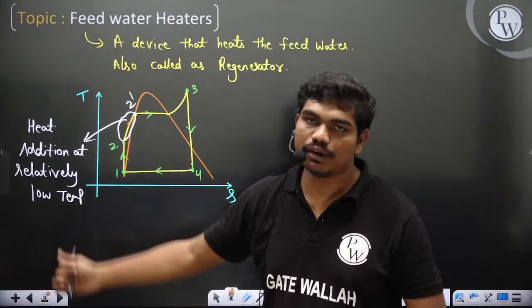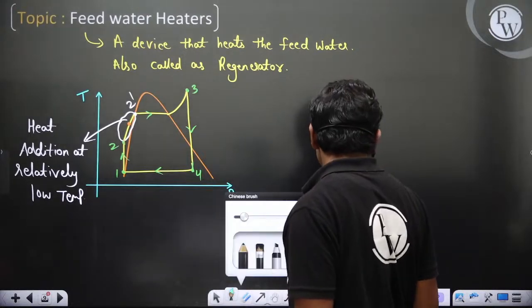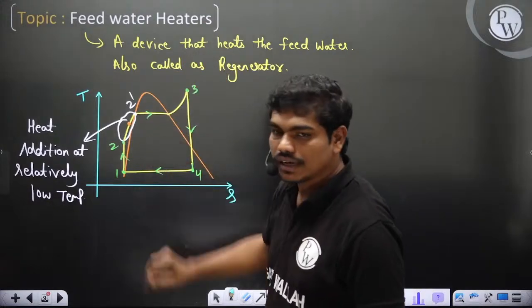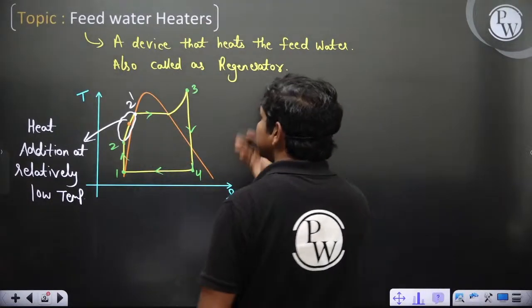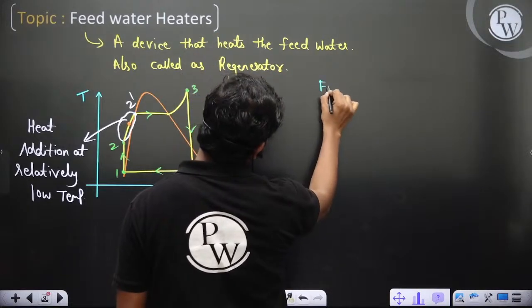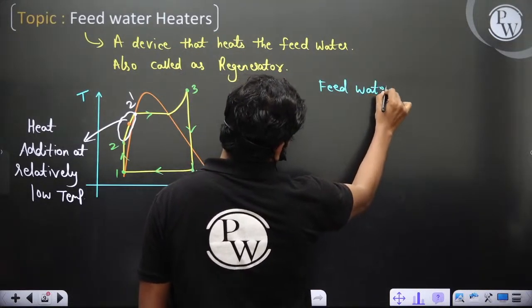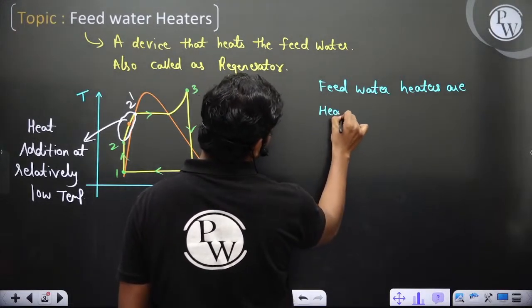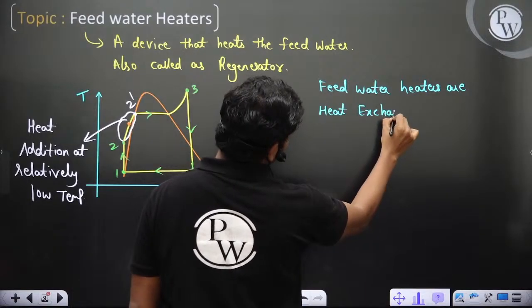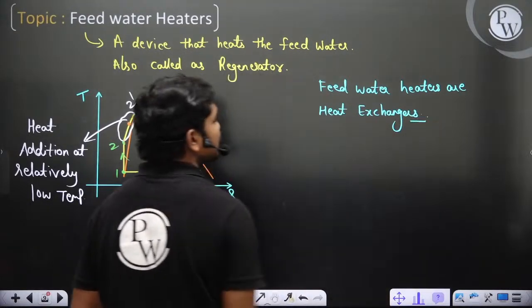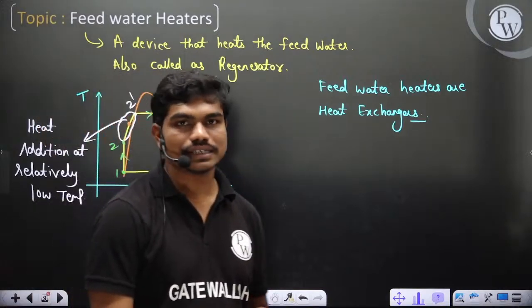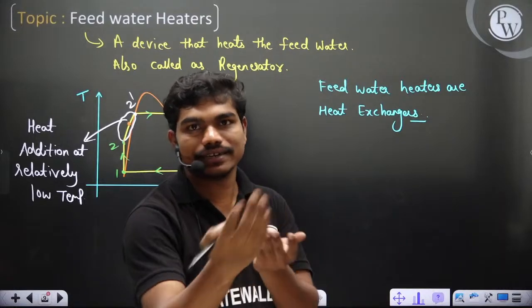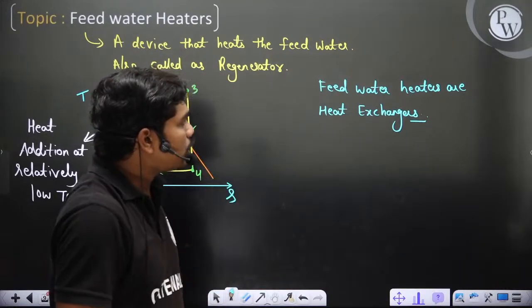That is done with the help of feed water heaters. Feed water heaters are practically the devices which increase the temperature of the feed before entering the boiler. These feed water heaters are nothing but heat exchangers again, normally counterflow because of high effectiveness. I think Sandeep sir might have taught you in heat transfer. For the same temperature range of operation, counterflows generally offer high effectiveness, because at the initial point the temperature difference is large and heat transfer happens effectively. Anyway, feed water heaters are heat exchangers.